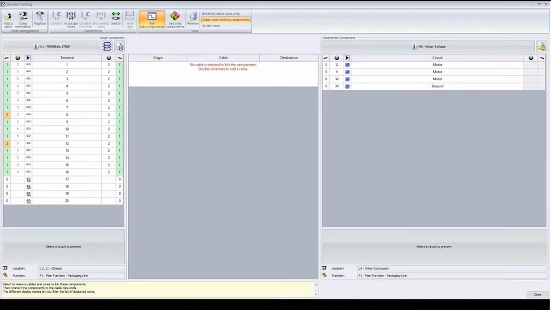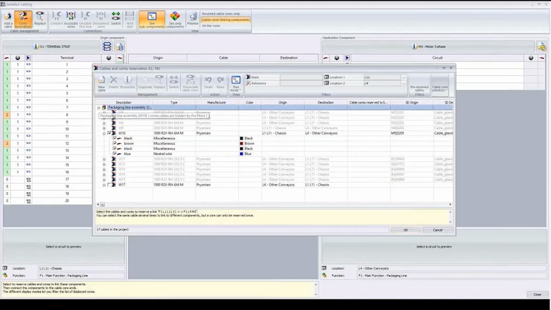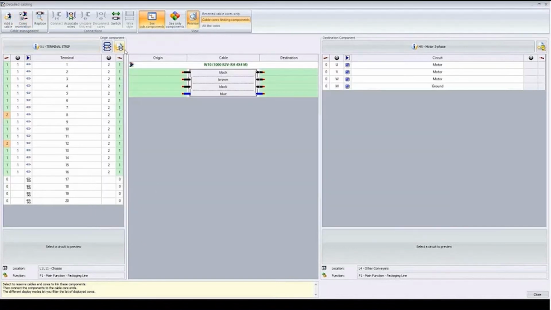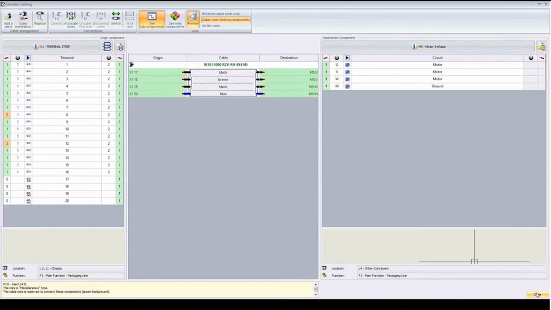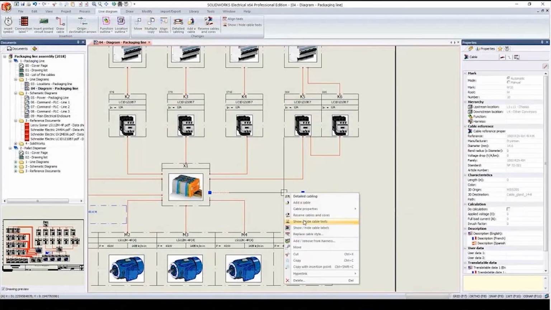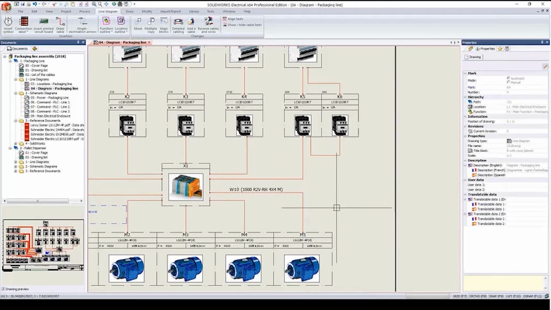But next I want to show you that these lines are not simply just lines, they actually have background information. I can add a cable or a core reservation, which I'm doing now, and actually connect up and add terminals to connect up both sides of that cable. It can be connected up in any order, and then you can even reference those connections and what order they're in. And now my cable is labeled. So again, these lines afford background information that you can use for the rest of your project.